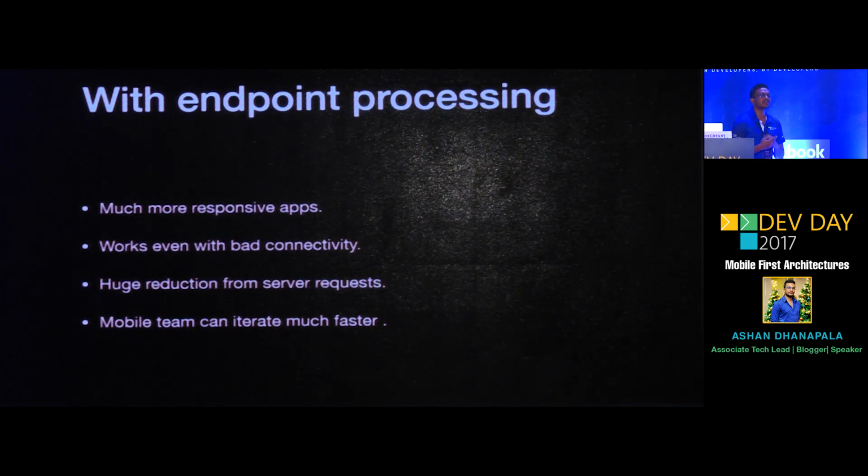And the mobile team can iterate faster. Because right now you have your data store, you know what your database schema is. You can create your models inside the mobile application. So on the mobile side, what happens is just a simple data synchronization call back to the server. Once it gets back, you can have your own service layer, data access objects, let's say DAO managers, and get that information out. You don't have to wait till the backend team creates something and gives it back to you.